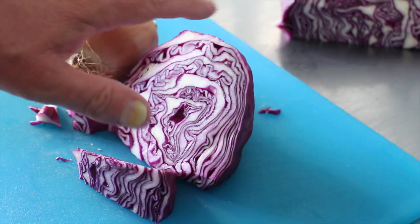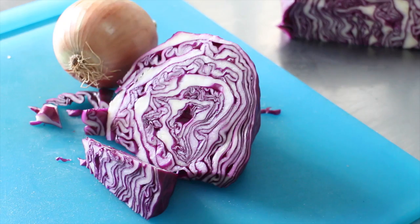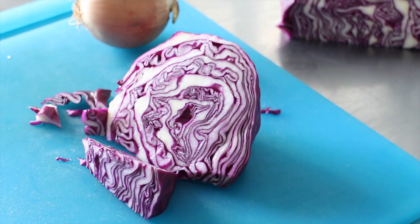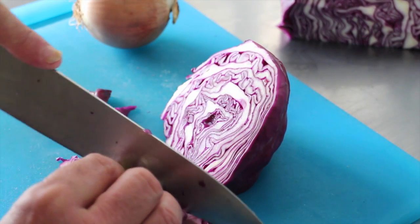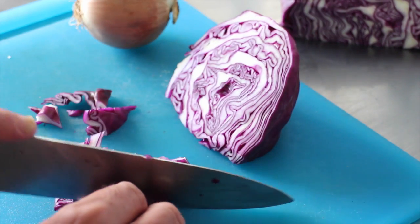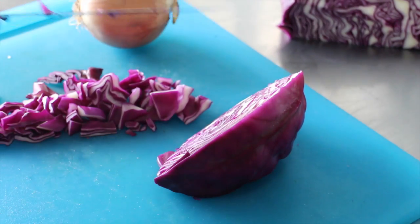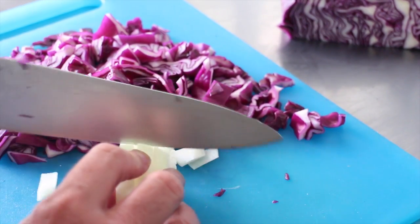So for the braised red cabbage, I've got some red cabbage. I'm only doing this for 2 people, so that's probably about a quarter of the whole one. And some onion, and I'll probably only use half of that medium-sized onion. Also, we need some oil to fry it in. Vegetable oil will do. And a teaspoon or 2 of red wine vinegar and a teaspoon of sugar. So we just shred the cabbage into short strips. I love the look of this stuff, it's fantastic. It's like, you know, who invented this? And why?